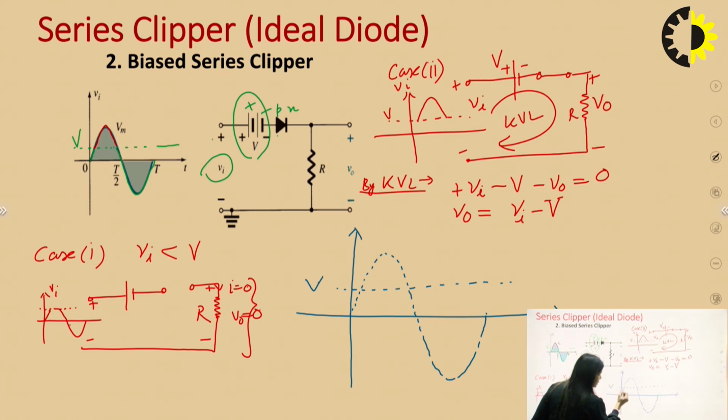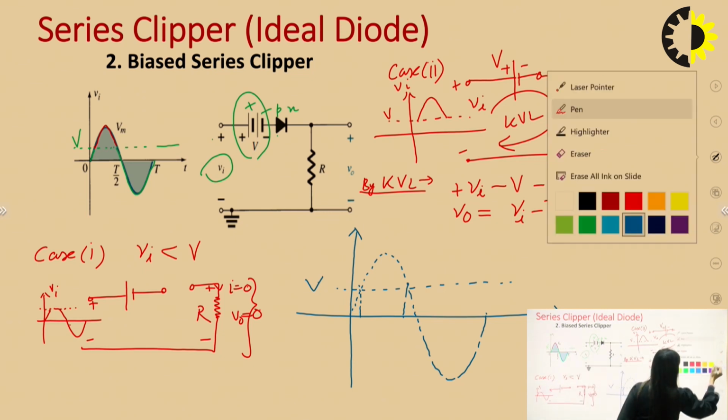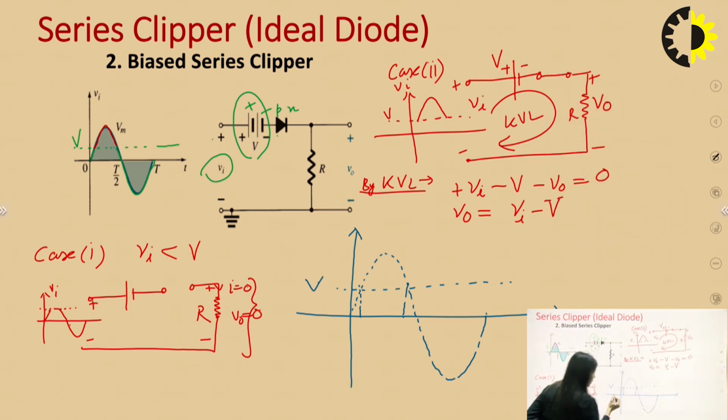Okay, this is the portion where the diode is reverse biased. So again, mark at this value. Now I am plotting it with my red. At this portion the diode is reverse biased and we can see the output is 0. At this portion also the diode remains in reverse bias and this output waveform is 0, right?